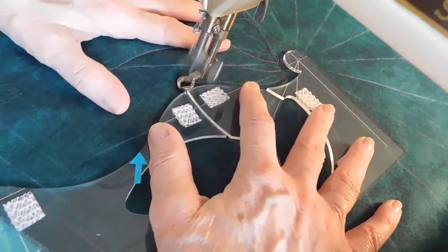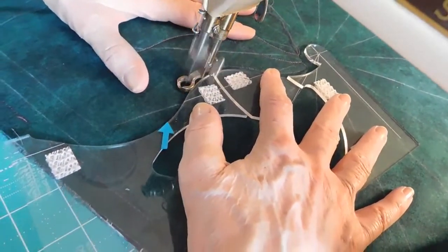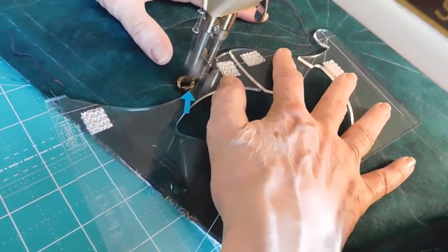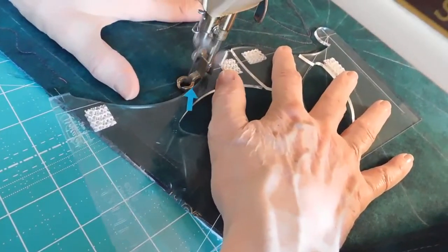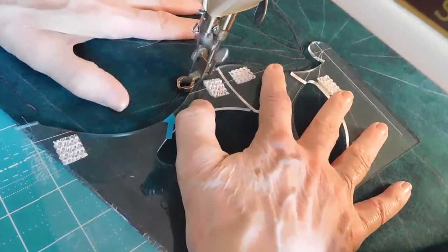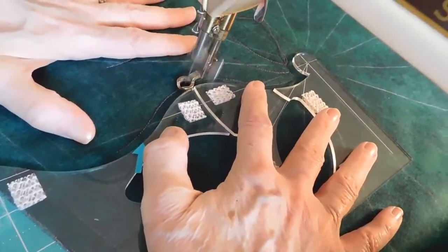It is a long template. It's beautiful though. I absolutely love this curve. It is so gentle and so easy to stitch. And this one, you see I went a little bit further. That's okay. I want this to be extremely organic. In other words, not everything really matchy-matchy.